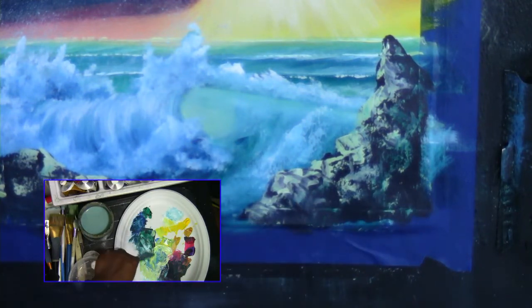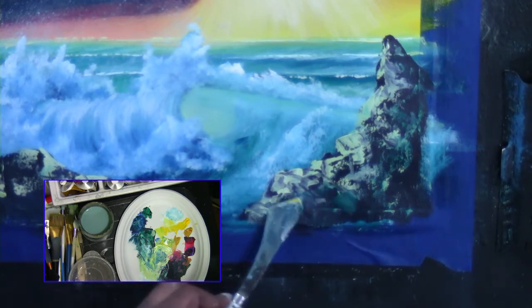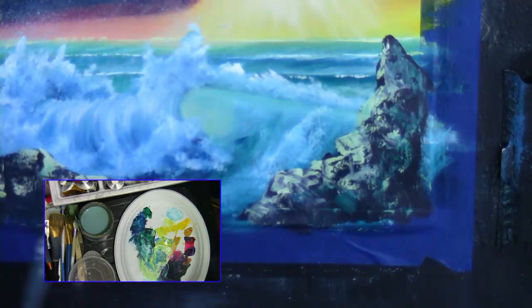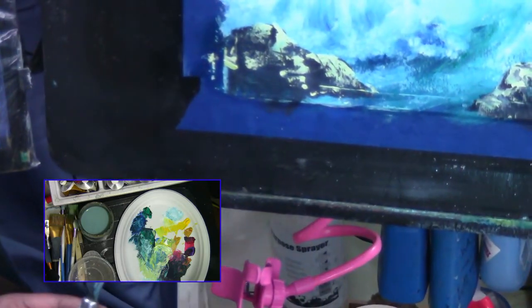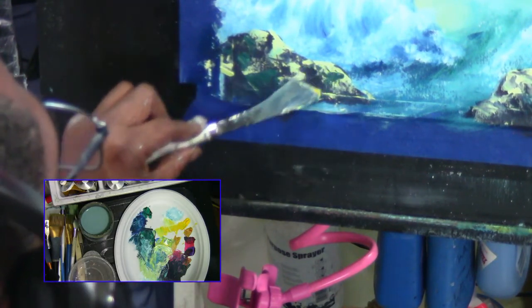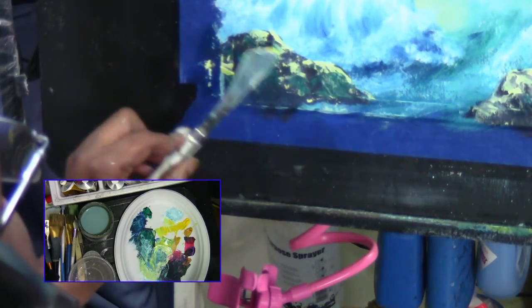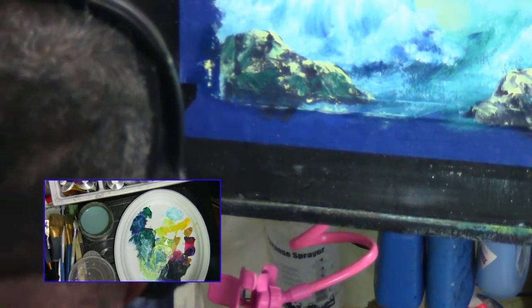Should be a little more blue than green, but it's okay. This is only an example. And I like doing these. I like doing the examples. But as long as you guys understand the concept of what I'm doing, then, I mean, it's your world. You can color your rocks any way you want. Really. Okay. I think we're pretty much good here. I think we're good. All right.